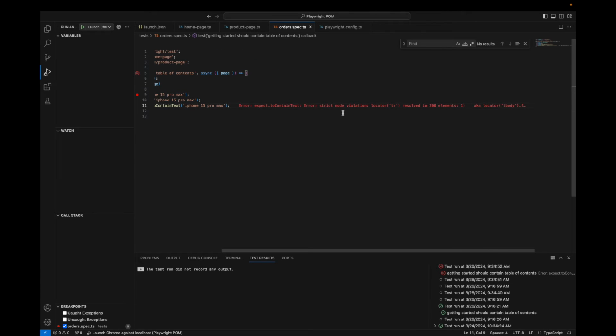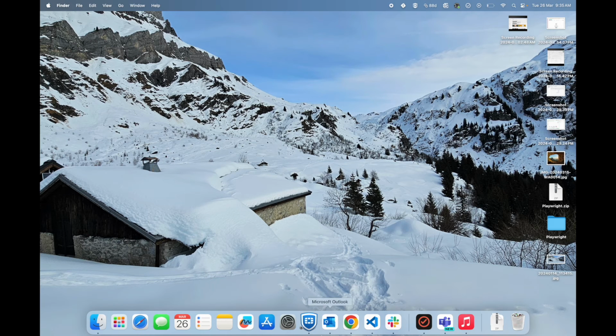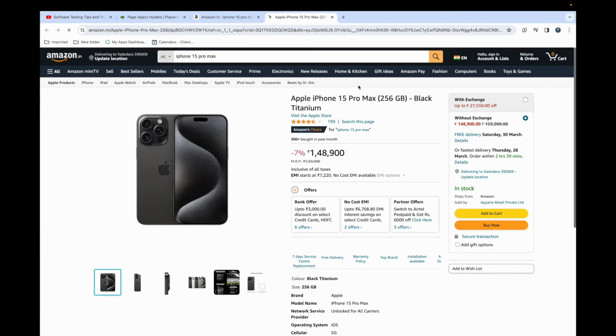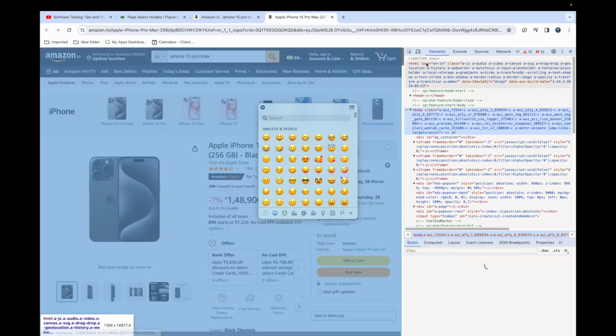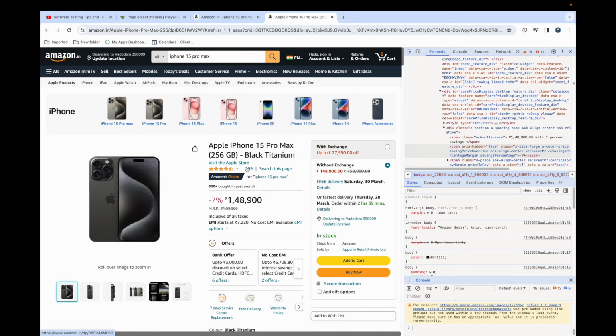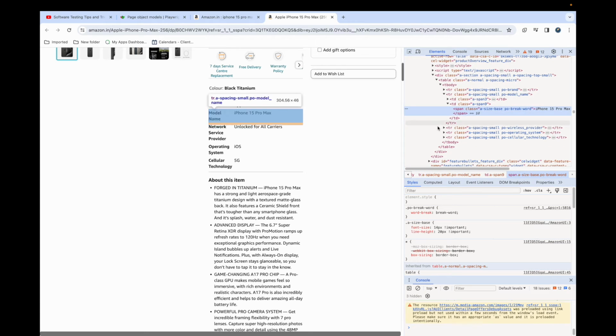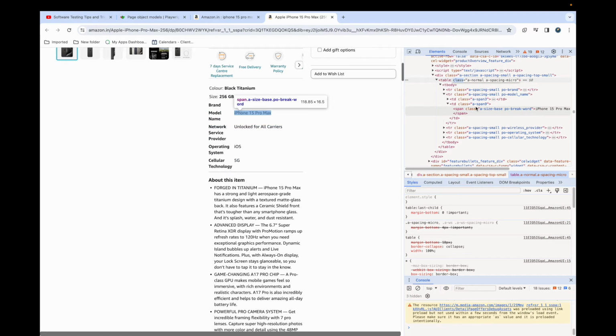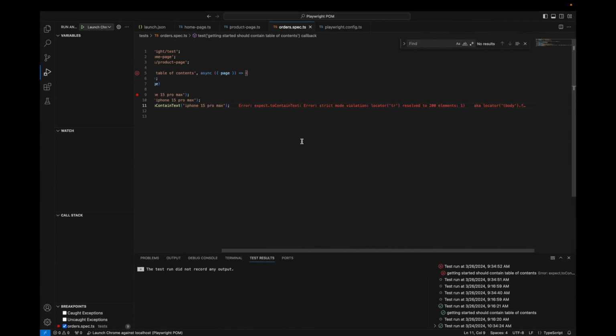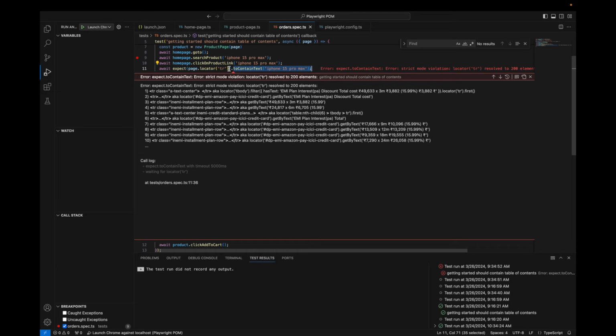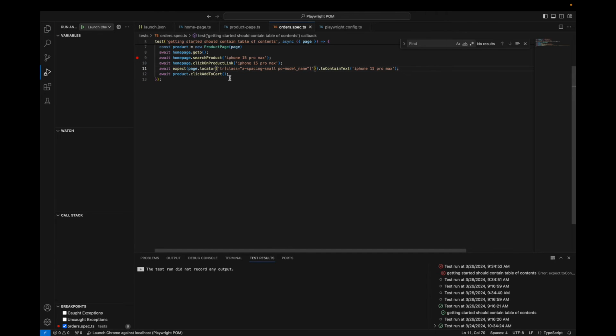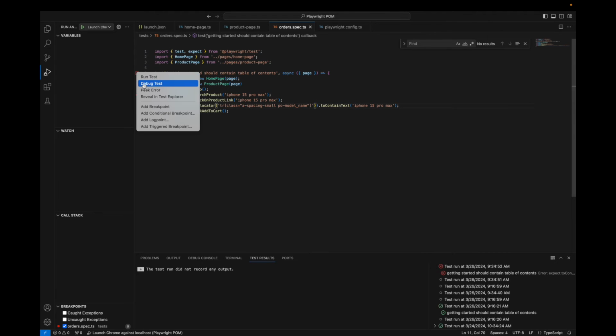Here we are getting a strict mode violation: locator tr resolves to 200 elements, locator tbody. We need to make sure it contains multiple trs, right? So just make sure which tr you are talking about or which text you are talking about. Here it is span also and tr tbody. So we will look in this table. We can provide the class either way. We should not use a locator like this, but temporarily I am using that. Let's debug again.